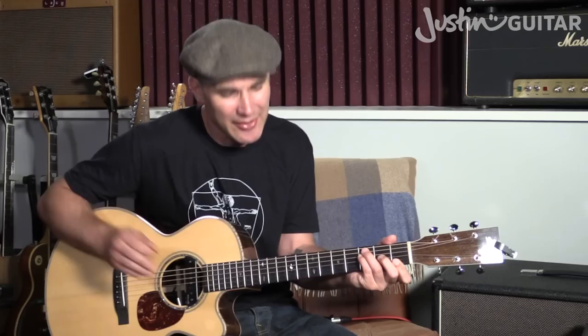So for that bit, we have the D minor 7 to E minor, to the C to F. The advantage with this C with a G bass to the F is that everything just moves down. I think at this point as well, it's F, not F major 7, sounds to me anyway. So D minor to E minor, to C to F. Now D minor 7, notice from the F, you're just lifting off the third and fourth fingers. You're left there with the D minor 7. To E minor, to C to F. It's the D minor 7 that takes you on to C to F.